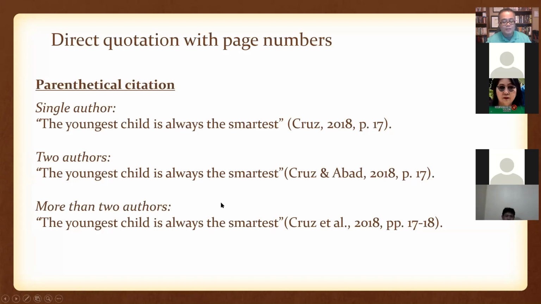More than two authors, ito nga kung saan nagre-reklamo yung mga authors kasi nawawala yung pangalan nila. Just write the first author's last name, et al. Period, comma, 2018. Tapos nilagay ko dito PP kasi, for example, nahati siya sa dalawang pages. For example, the youngest child, nasa page 17, tapos is always the smartest, nasa page 18 na siya, nahati. So you need to put PP or pages 17 to 18. Example lang yun, ha? It's just an example. Example for multiple pages, nalagay siya ng PP. This is parenthetical citation pag nagko-quote kayo ng direct quotation.